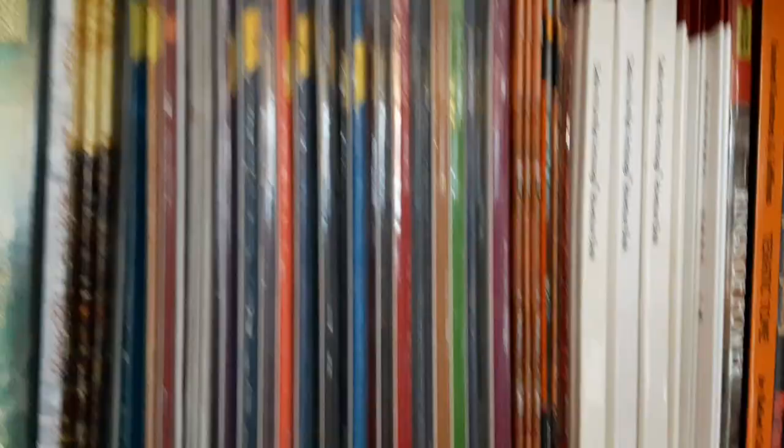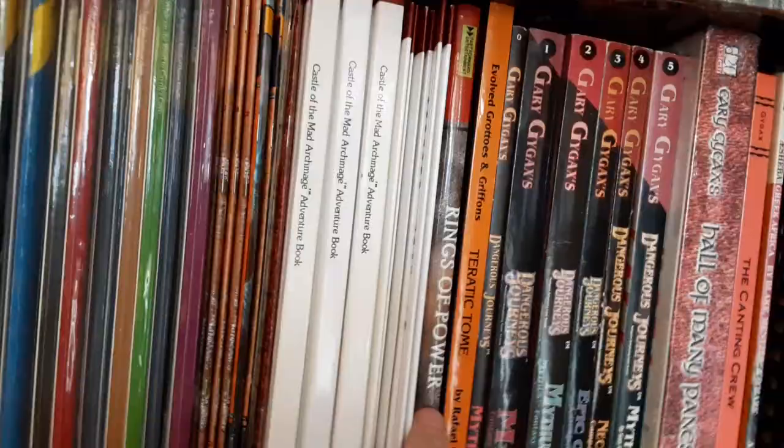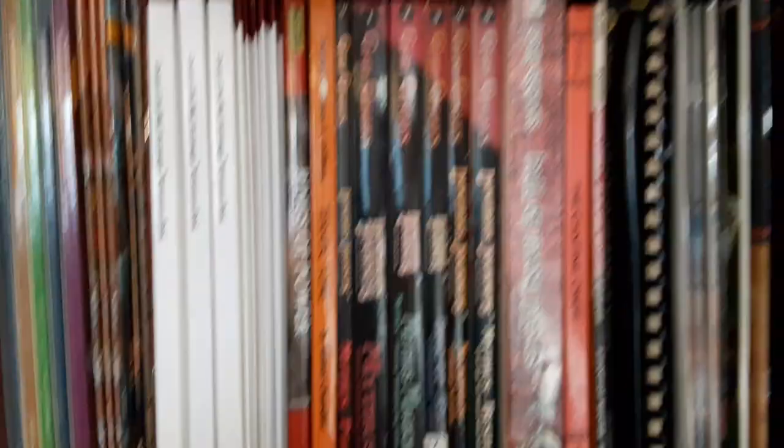I've got the O-Earth Journal — now that they've started printing it in hardcopy, it's definitely worth getting. Rings of Power has a few things that are Greyhawk but aren't — they use a lot of names from there and some of the original people contributed to it, so I keep it here. Obviously my Castlemaine Archmage stuff. I love Dangerous Journeys, not as a game to play necessarily, but as a thing to be mined — a lot of the inspiration for my own Adventures Dark and Deep came from there.